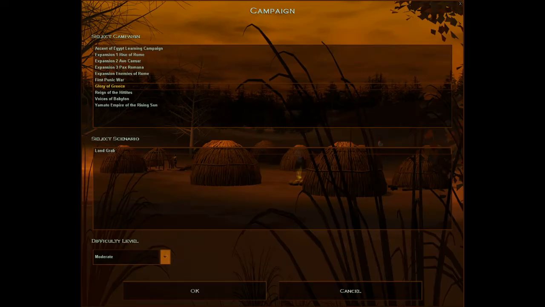Oh, that seems a bit odd. The wiki's saying it's just listing the Definitive Edition versions, having sort of overwritten the original ones. I would have both of them, but in different sections. Anyway, there's not really a specific order to go through them. I don't think there's a specific difficulty for them. So, I'll just go with Glory of Greece. Okay, that's fine. On moderate.